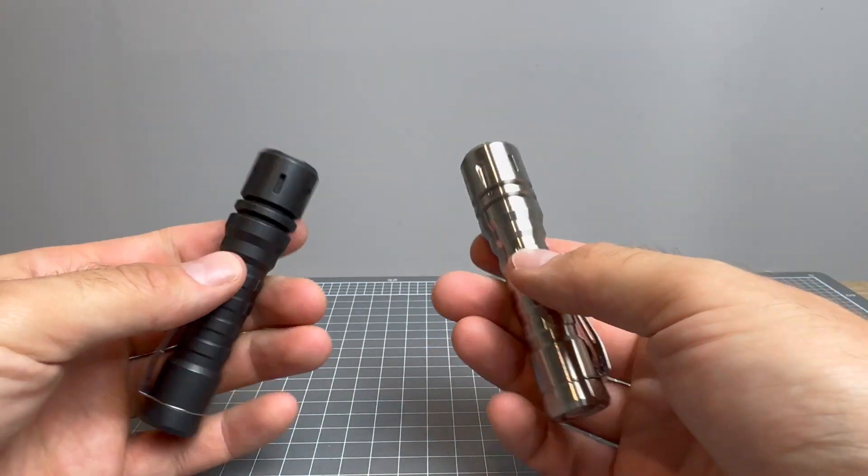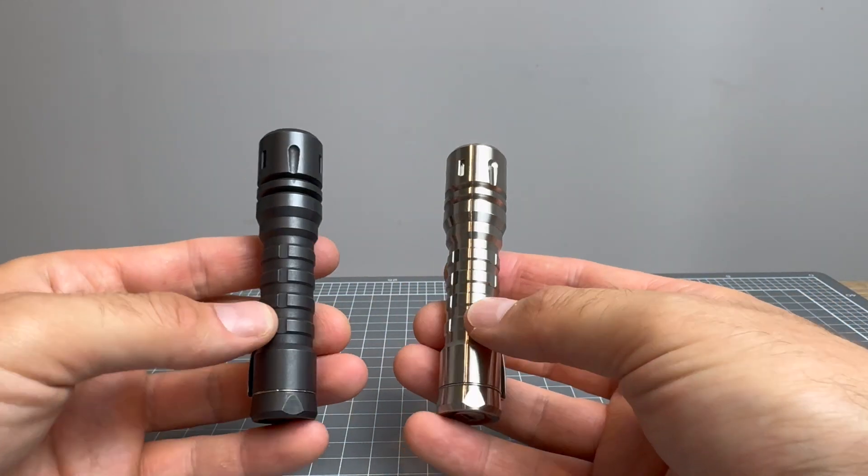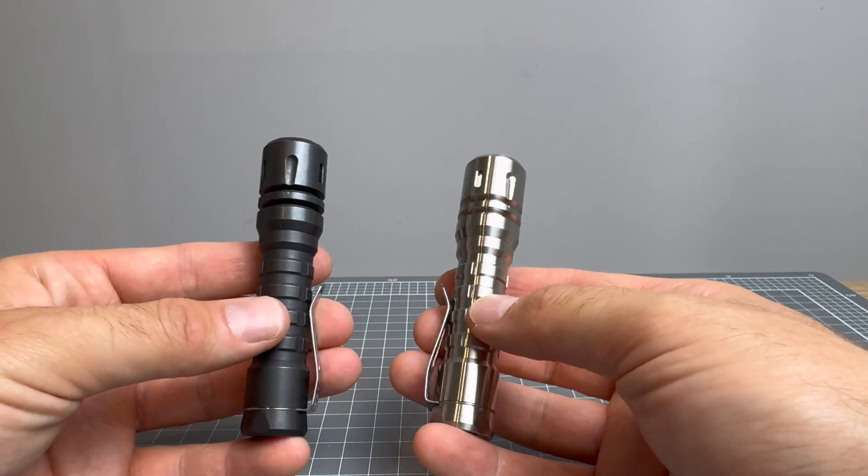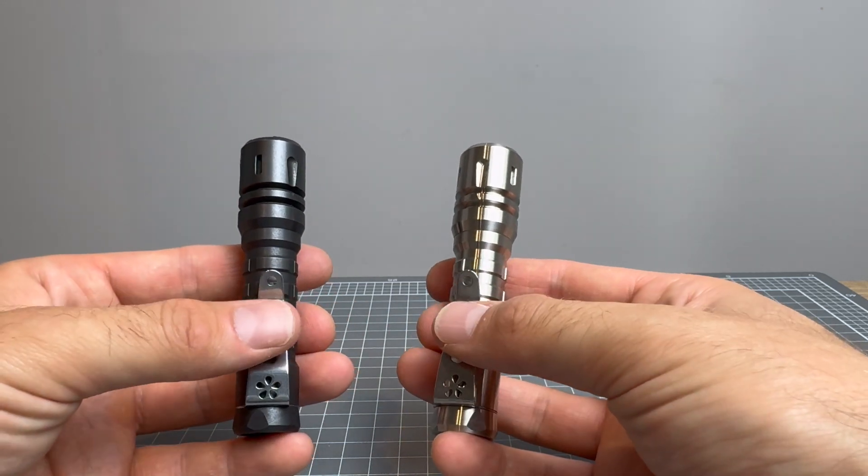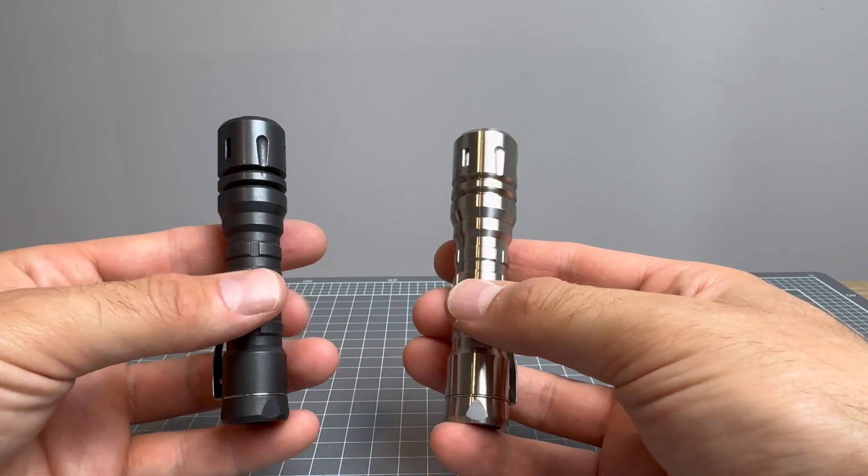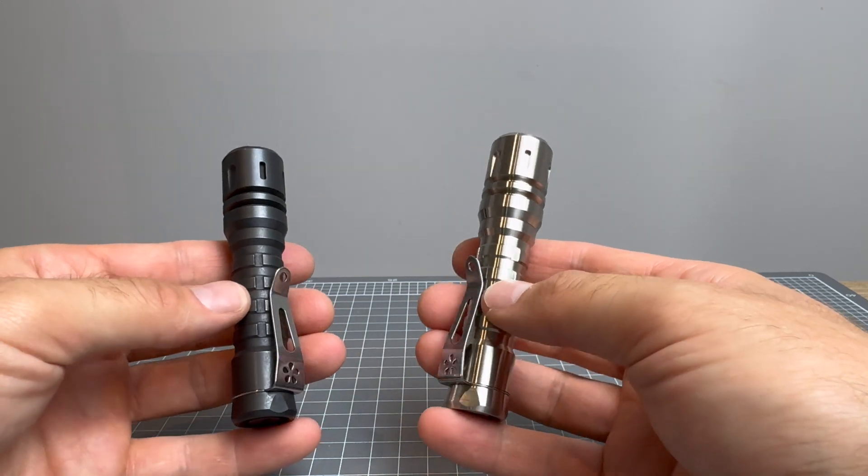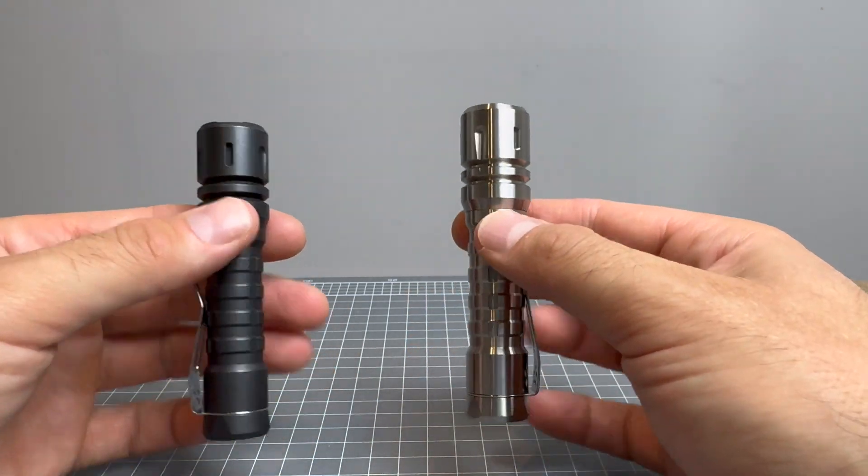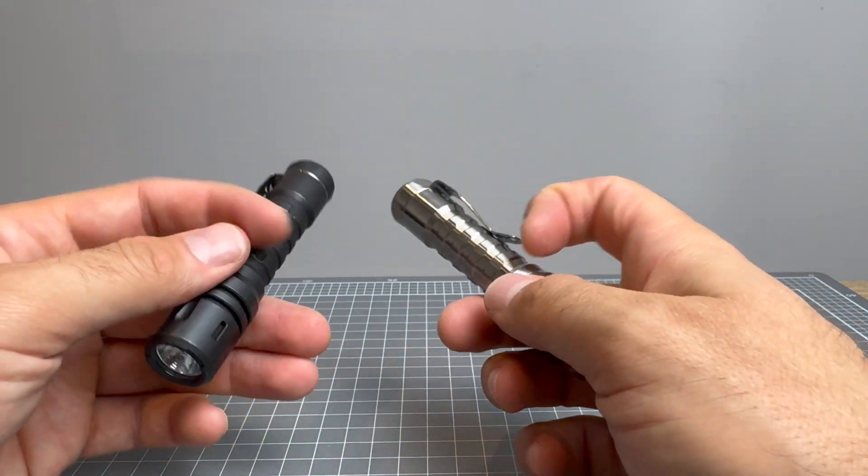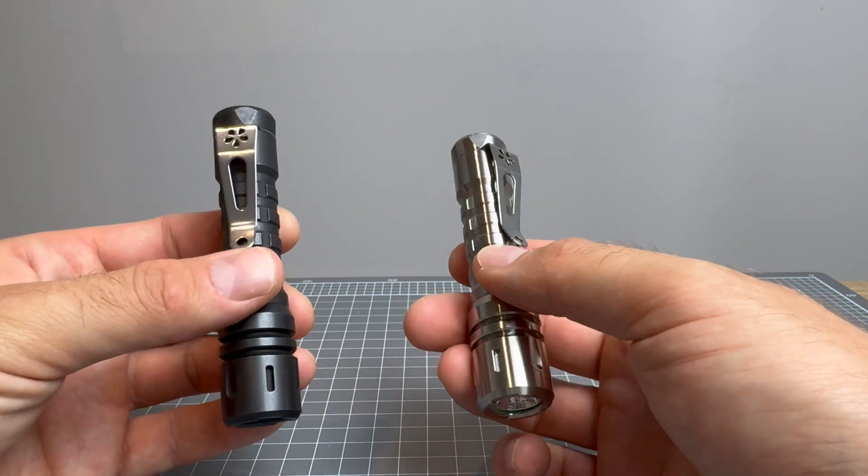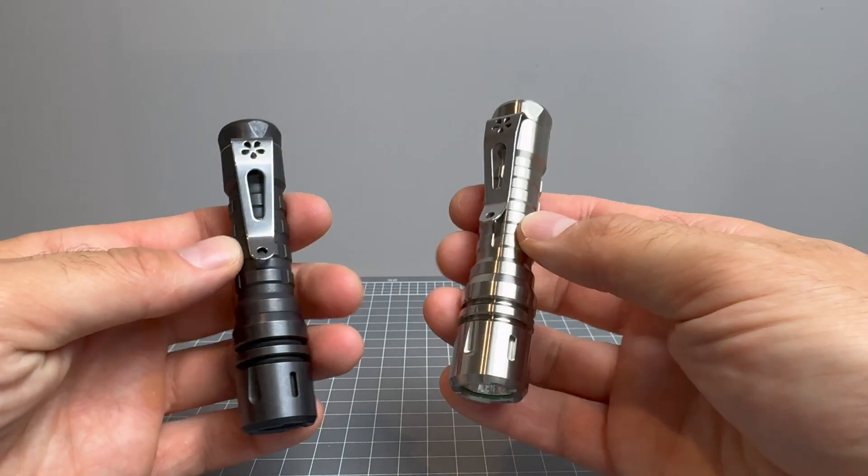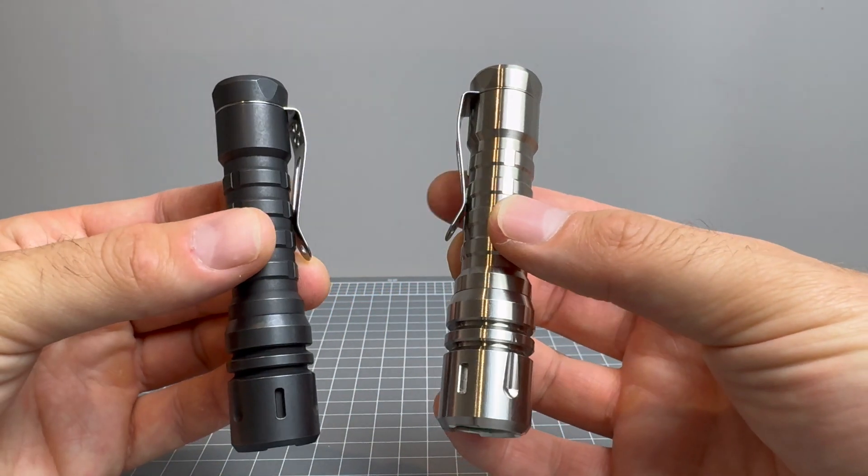Now I don't have a drop rating or water rating, but I wouldn't have a problem dropping them. In fact, I did drop my pineapple from about a meter once and it didn't do anything bad to it. So I've got no dramas dropping them from about a meter. Submerging them, I'd maybe be careful, maybe a meter, maybe half a meter, but I'd probably just try and keep them away from water regardless. They're just too, too beautiful of a light to destroy.